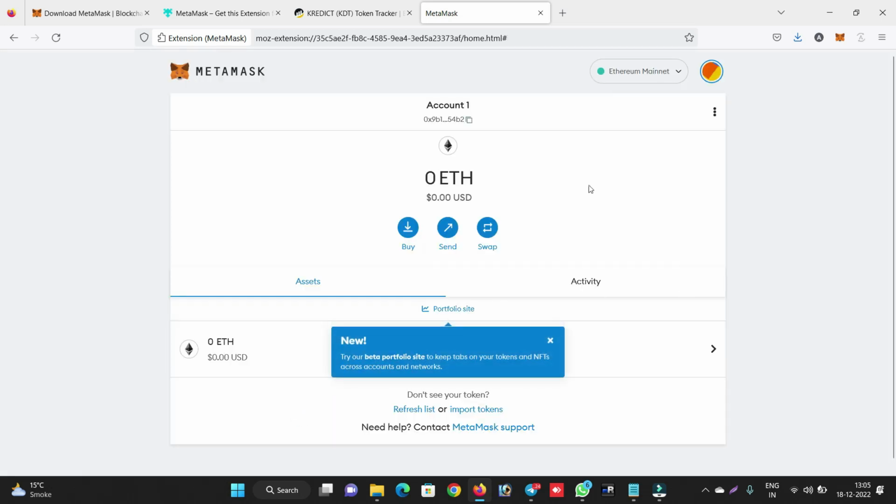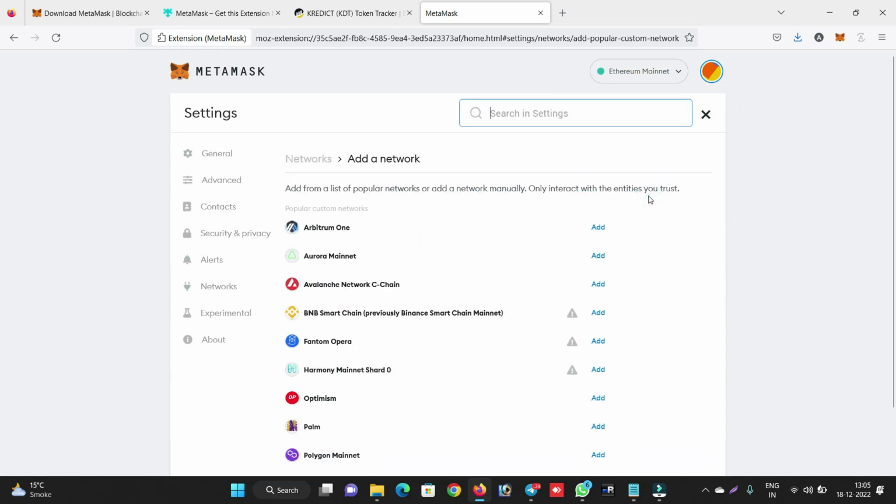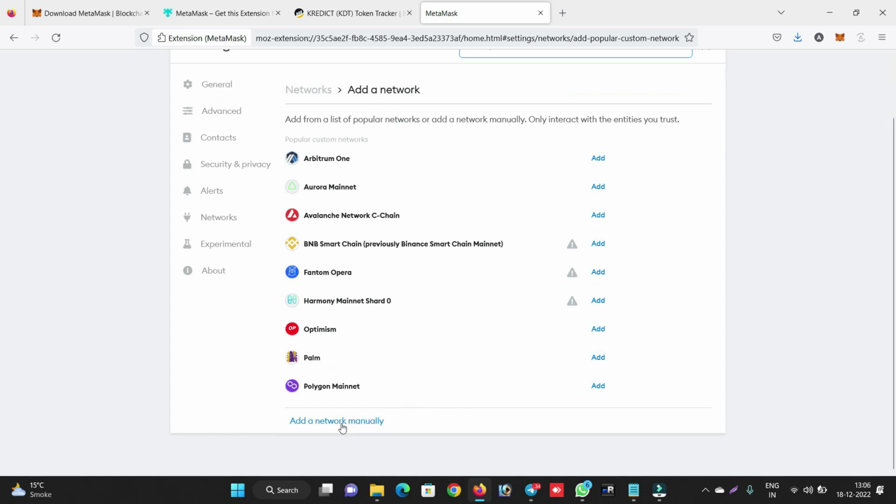So here we can see the default is always the Ethereum chain. Now we are converting it to Binance Smart Chain. So we go here, click network. You will find automatic options. You can click here and it will be available. But if you are using mobile, you will not find it. So we go here.